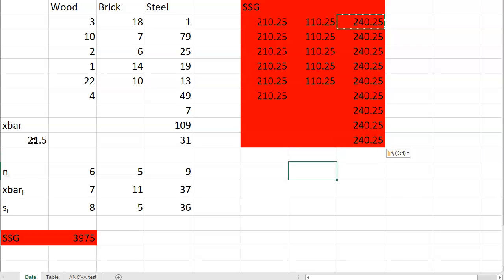To find the total SSG now, all I have to do is add up all these pieces, and hopefully I get the same answer, or else I'm going to have to redo the video. Nope, we're good. I know this is long and drawn out. What I hope you see is that this is essentially the same thing as just taking 6 times this little difference the first time, which is exactly what we were doing here: 6 times X bar 1 minus that guy squared. Sure, do it 1 by 1 or just multiply it by those values.